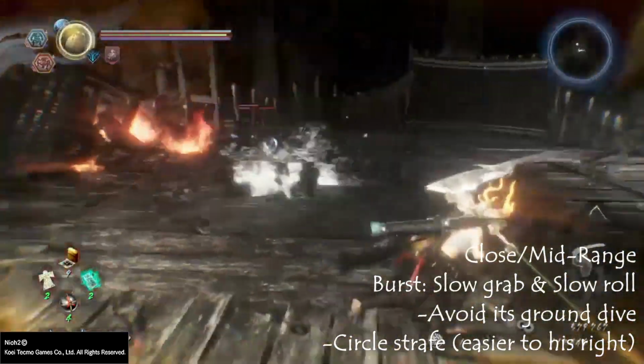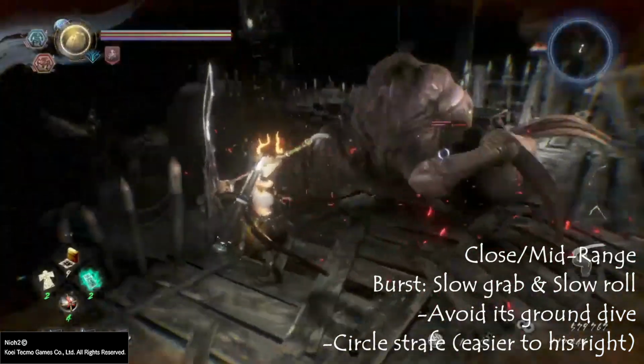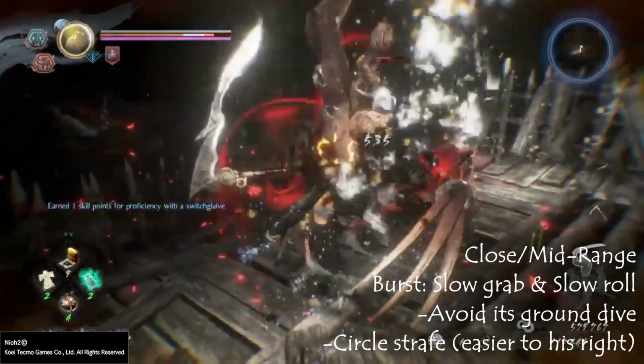When he dives into the ground, just make sure you run away and don't get too close. He can also do a falling attack that has a very slow wind up. Just roll away when you see that.